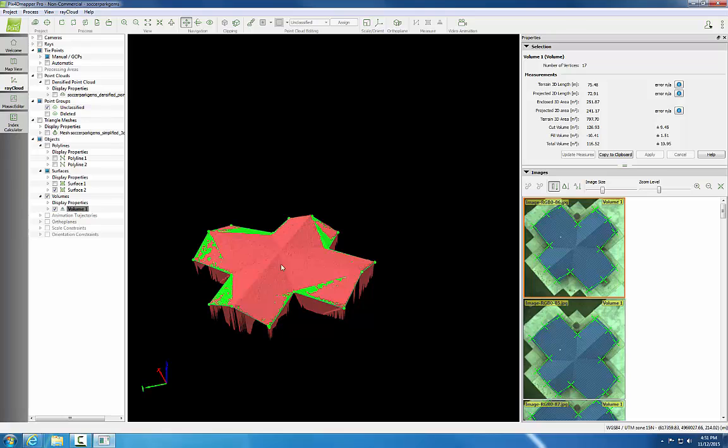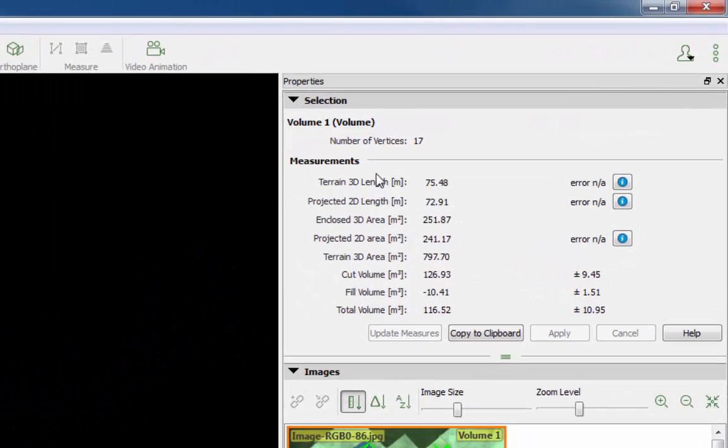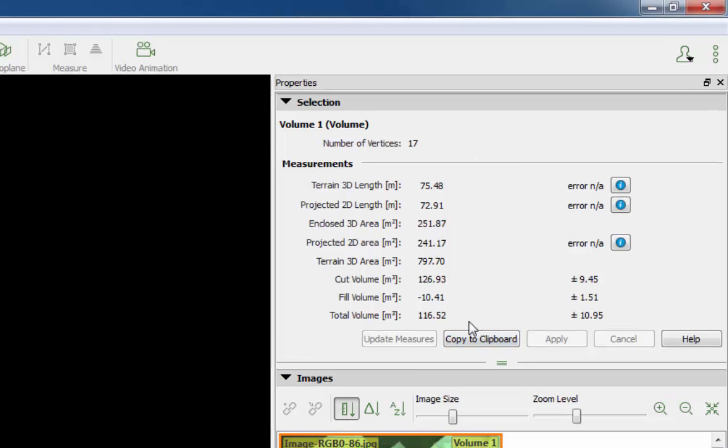So doing a volume measurement is no different than a surface measurement or line measurement. All you're going to do is put all these vertices in all the way around, and then close the shape with a right click, and you will have this side panel pop up again showing you all the attributes. And we're looking for this number right here. This 116 meters cubed is the volume of this building calculated by Pix4D and the Ray Cloud.